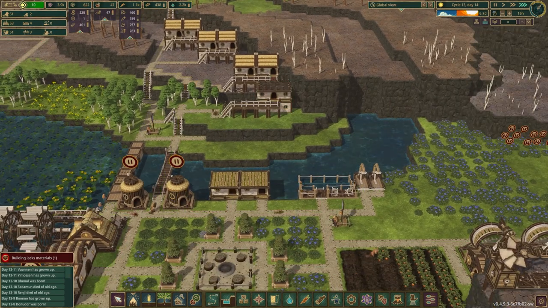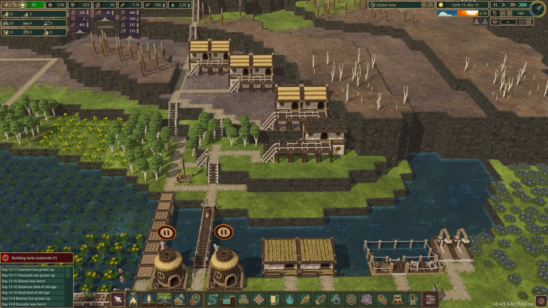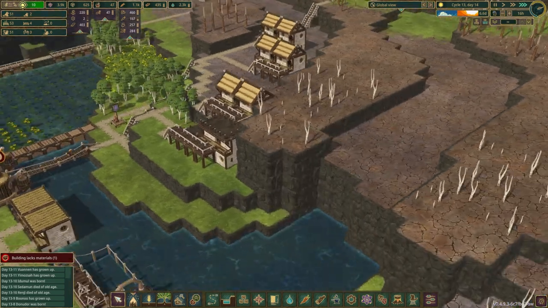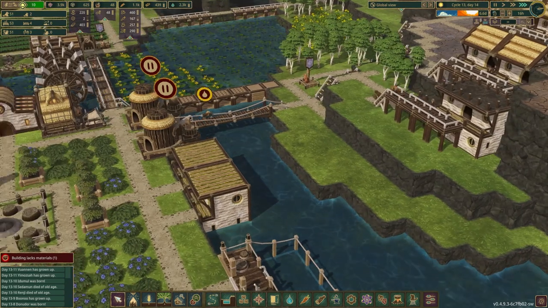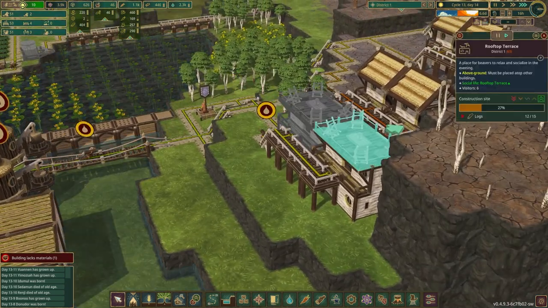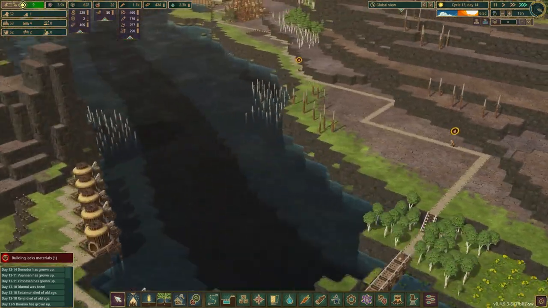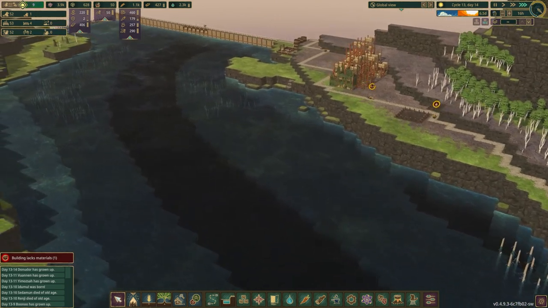Or two. Two or three. Which is fine, because we have two more babies now. And now they're going to start building that rooftop terrace, actually. So now we can actually have a party for the beavers. Because that's what we want. We want happy beavers. Look at them. There we go. I want happy beavers. And we're at a happiness of nine, but we could do better.